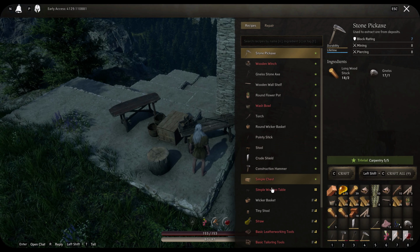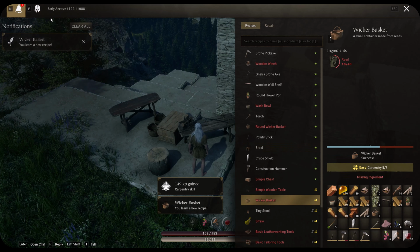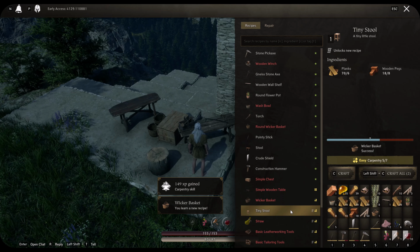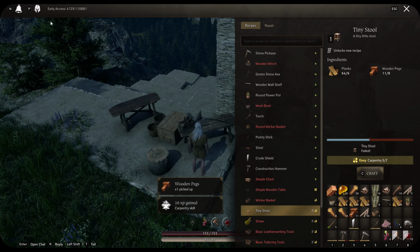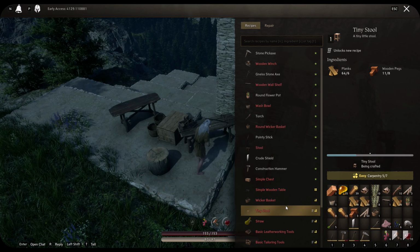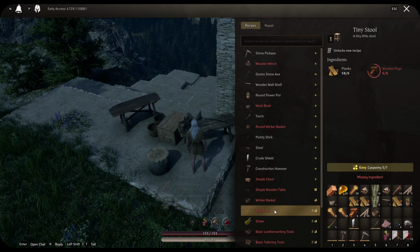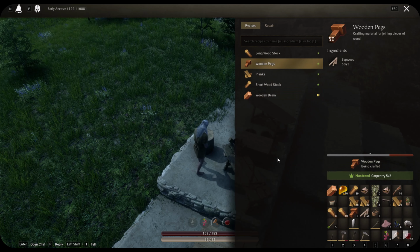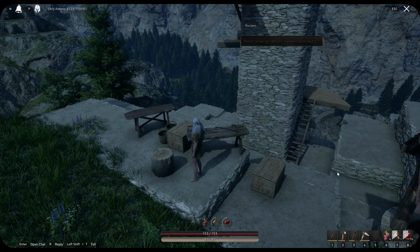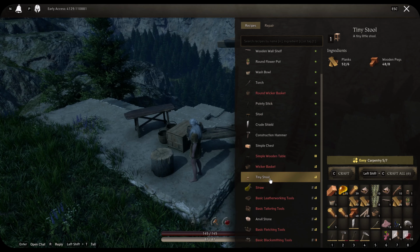All right, so let's get this wicker basket made. That should give us a recipe probably for the wicker basket, and it does. And a tiny stool. We can even do that. So let's make a tiny stool. That'll give us a recipe if we succeed, and we did not yet. So let's try again. Oh, still didn't succeed. We gained experience nonetheless. Let's make some more wooden pegs. We're getting our wood crafting up as well as our carpentry. There we go. And so then we got the recipe for the tiny stool.